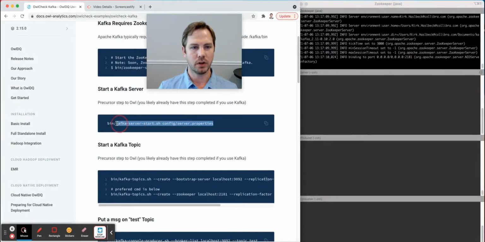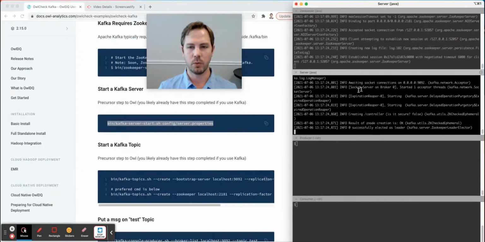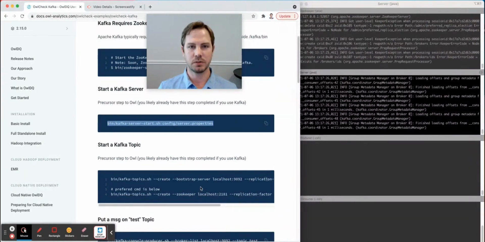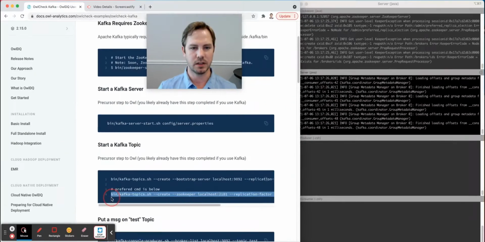Next, I might start a Kafka server. If you notice, I've already set up my windows in iTerm 2. I really like to split the windows here and see everything going on at once. So I have Kafka set up, and now I have a server that looks like it's pinging it, and this seems to work. This is just downloading vanilla Kafka, moving to the directory. Nothing has been changed, or no special settings have been set.